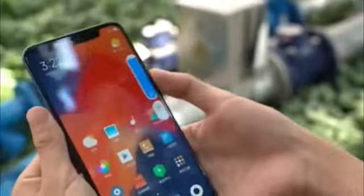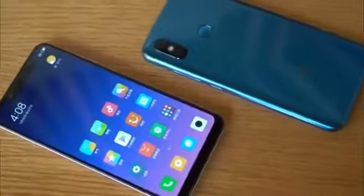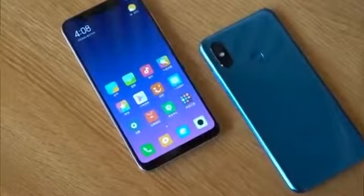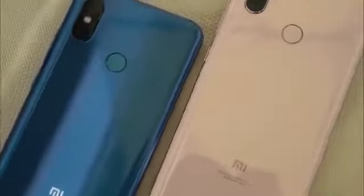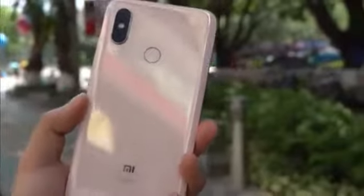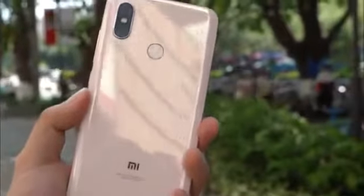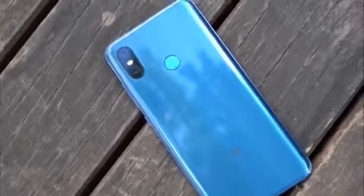The advanced facial recognition feature has been dubbed Infrared Face Unlock, which indicates that it will offer better facial recognition than other Android phones with a Face Unlock feature. However, it won't be as advanced as the iPhone X's Face ID that offers 3D facial scanning. Hence, the Xiaomi Mi 8 also features a rear-mounted fingerprint scanner.